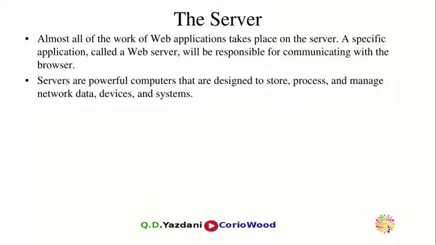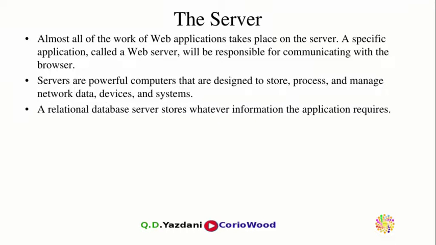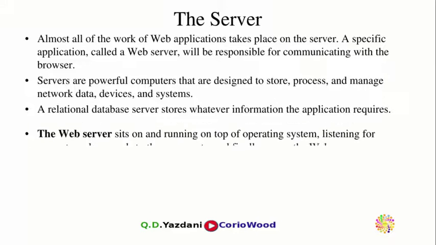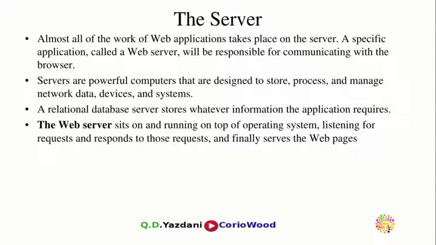Servers are powerful computers that are designed to store, process, and manage network data, devices, and systems. A relational database server stores whatever information the application requires. The web server sits and runs on top of the operating system, listening for requests and responding to those requests, and finally serves the web pages.